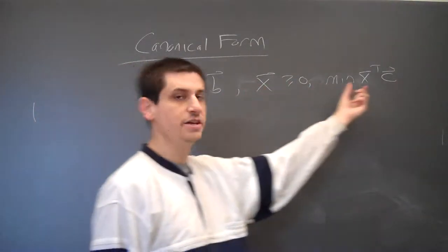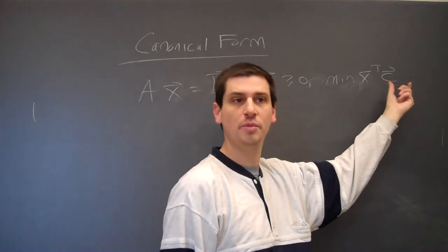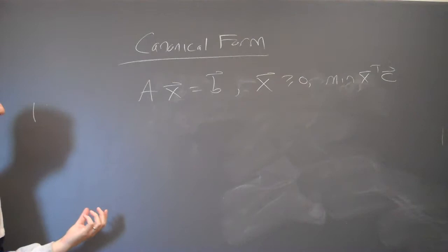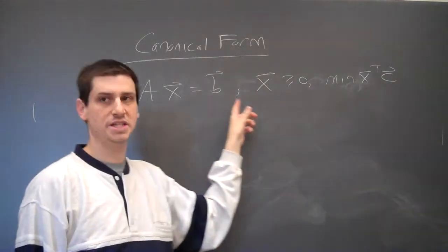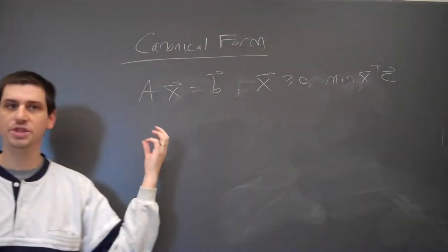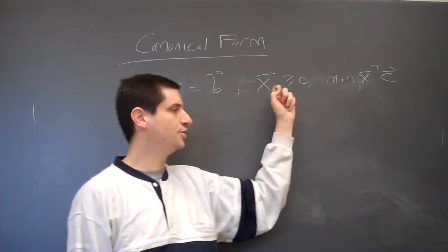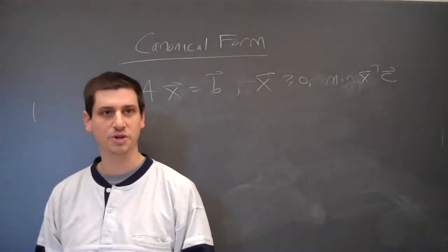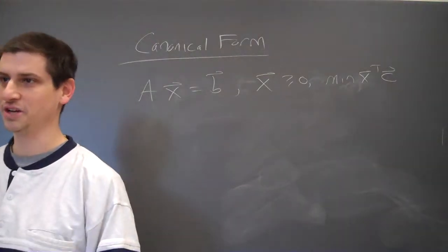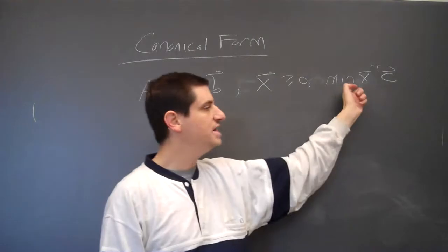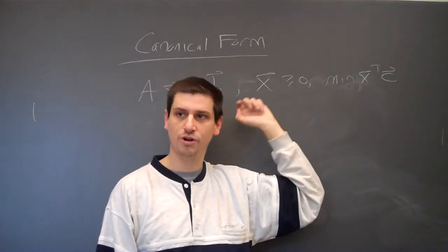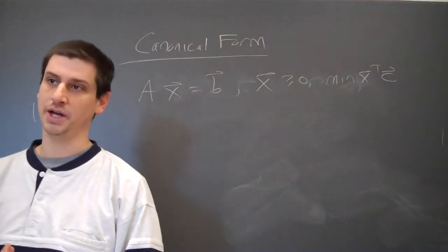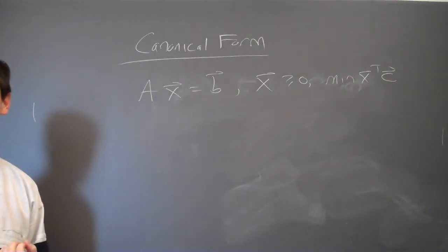So why is it linear? It's linear because we're minimizing a linear combination of the unknown entries. Right now, we will assume the entries are real numbers, and we have something in the form Ax equals b. So the only difference between this and linear algebra is the constraint on the solution space, but that's not a big deal. We can solve a problem in linear algebra and then just ask, does our solution have no negative coordinates? But in addition to solving a linear algebra problem, we're also requiring a quantity to be minimized. And that's the big difference from linear algebra.